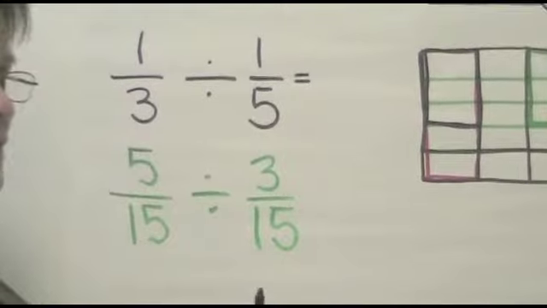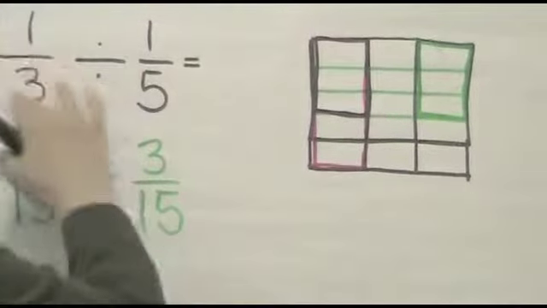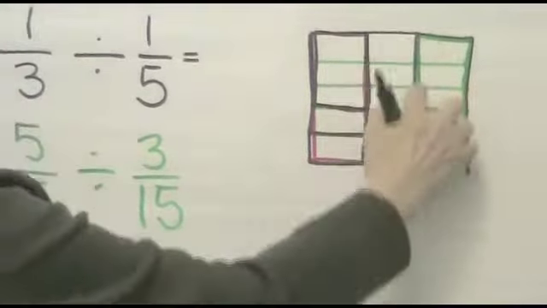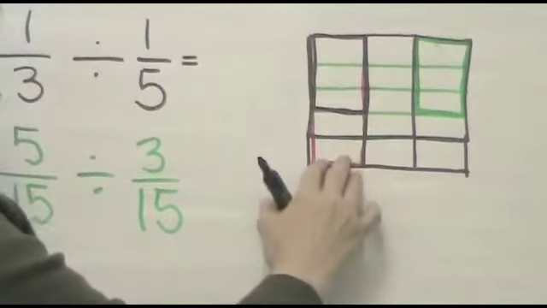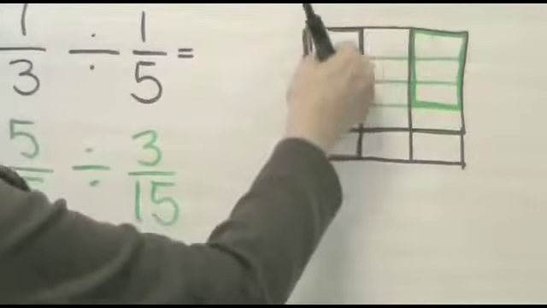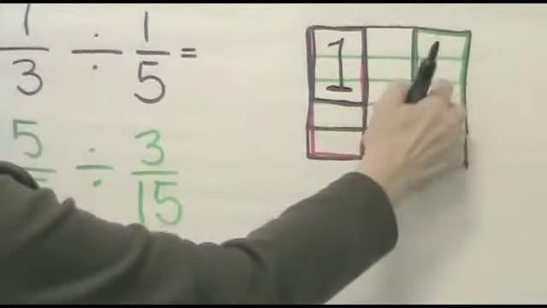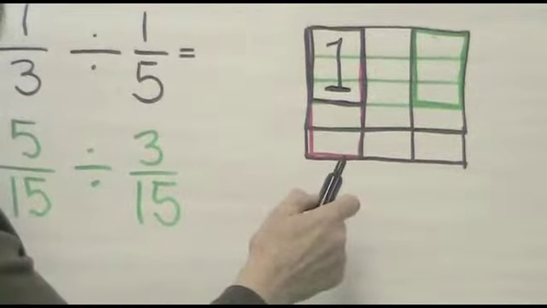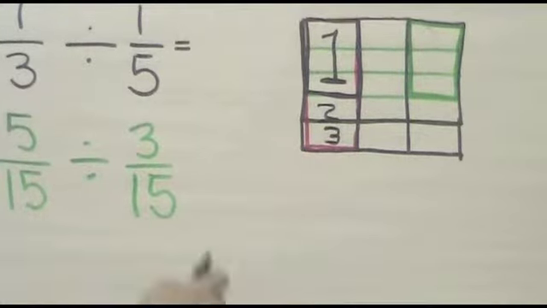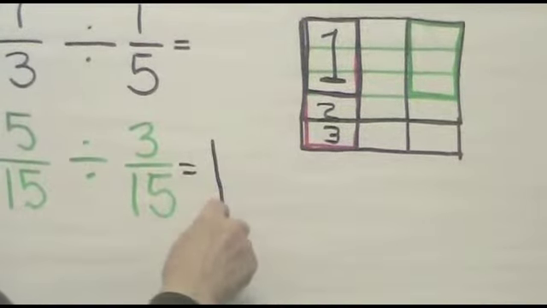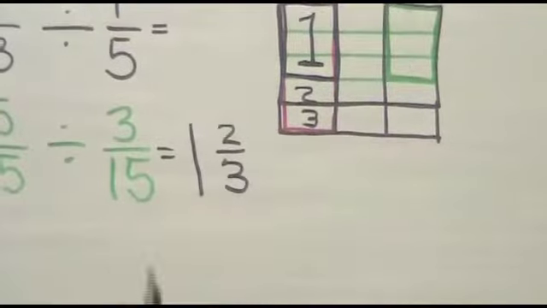Can I go through this again? Here's one-third. This is one-fifth, which is this. And we're looking for how much of this fits into this whole thing. And one of these fits into here. That's one of them. And I have two pieces left out of this, which means two out of three. Two-thirds. So this equals one whole fifth plus two-thirds of this fifth. Am I reading that right? Uh-huh.